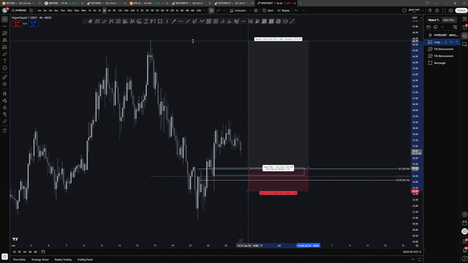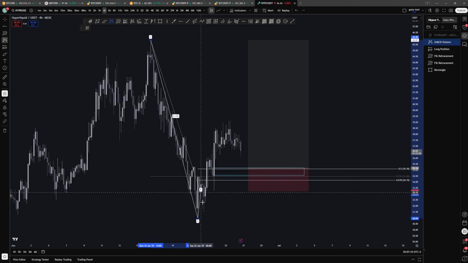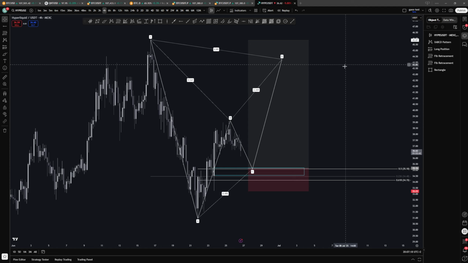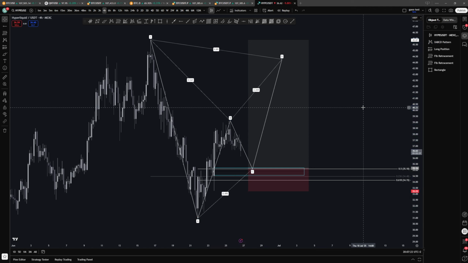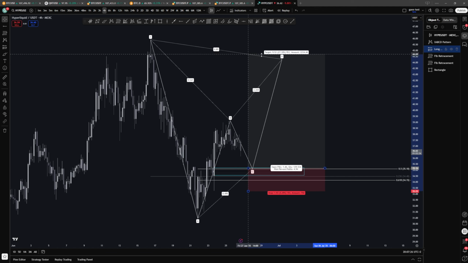You don't only need to trade the harmonics, right? There's no reason to do that. I do that, but there's no reason to always do that. So if you want to trade it like that, that makes perfect sense. Just make sure you have other confluences than the harmonic. Because the harmonic isn't necessarily telling you to long, but a harmonic can still help you with setting targets, for example.